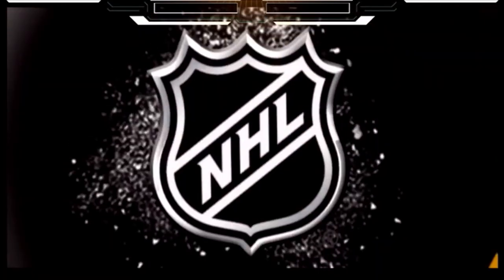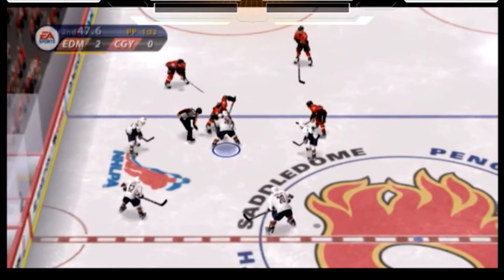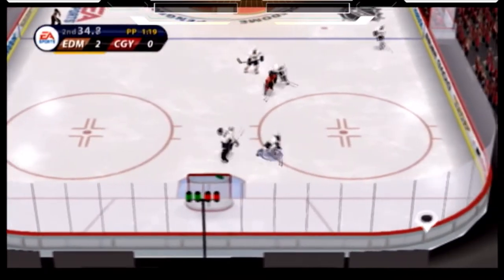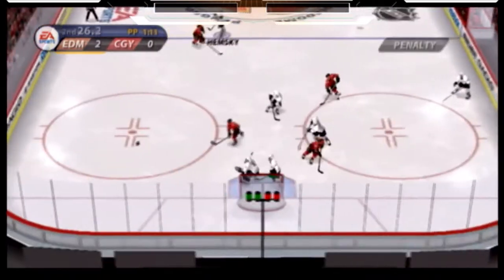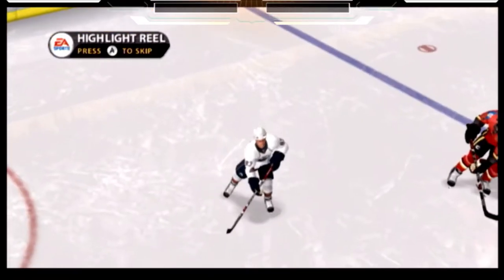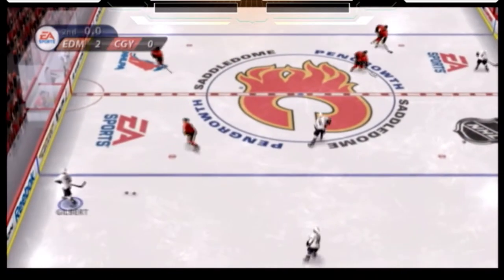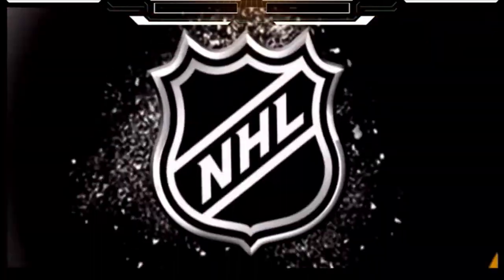They caught him offside — we'll get a whistle here. Miika Kiprusoff — when you ask opposing players, there is great respect for how he performs in net. The thing I like best about him is there's no pulse rate under pressure, he is just flat-lined. The defender got that one out of there. Big chance on Van Ryn — well, he rattled the iron with that one. The Oilers are going to be short-handed — two minutes, interference. The second period is over, the Oilers lead is at 2-0.